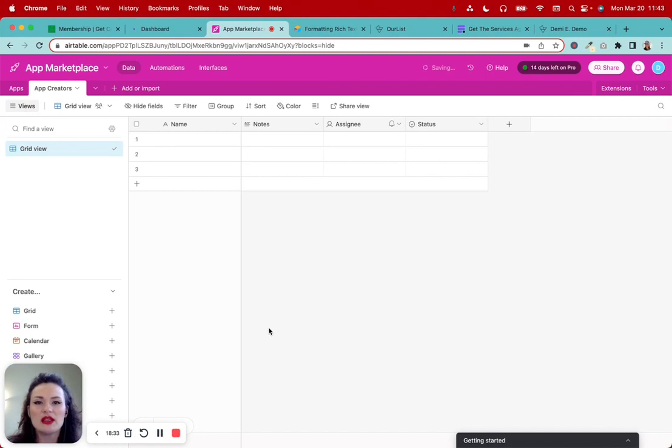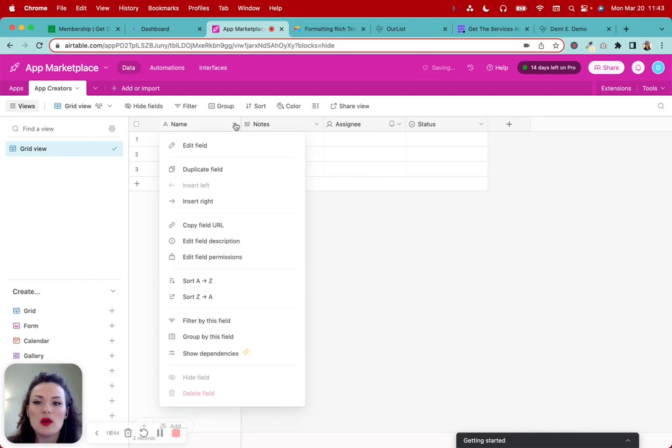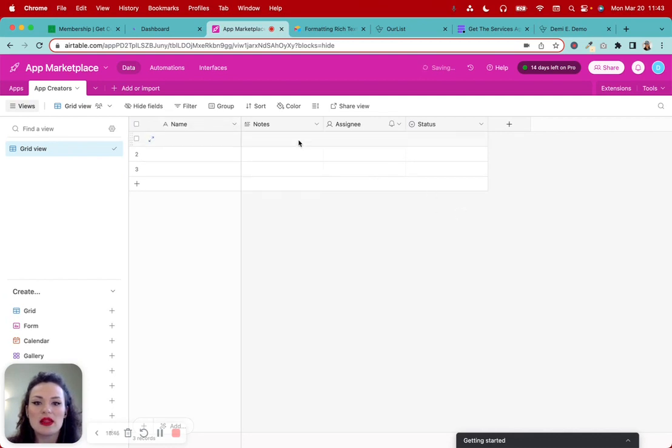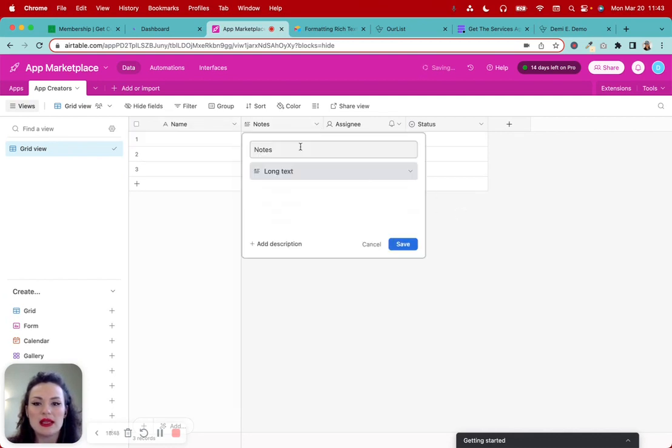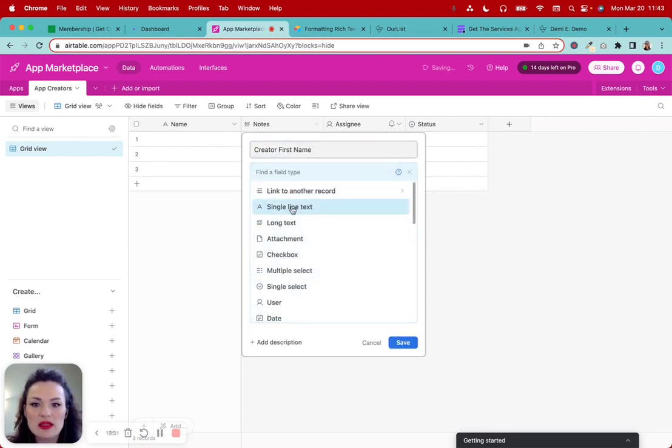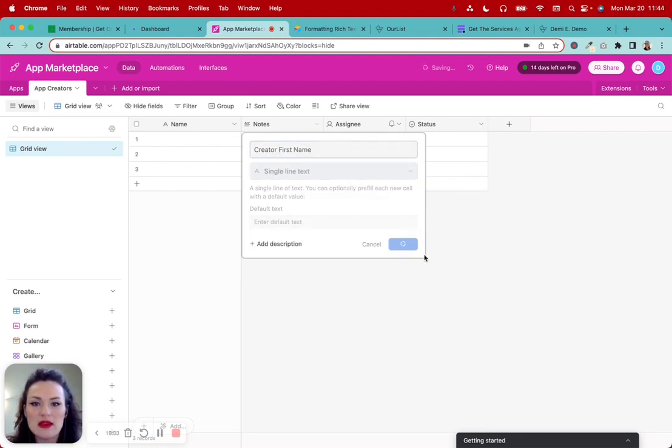My personal style, when I'm talking about people, is generally to have the first column be a formula that's a combination of someone's first name and last name to create their full name. So we can do this, but let's first create first name and last name as columns. So let's call this one first name. You can even put creator first name, so you can be more specific when you're looking at this in other places. Creator first name, and let's make this a single line text and save this.